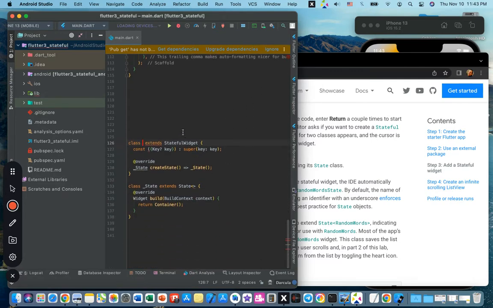When I tried that, it added all this for me and became blinking here. So it says stateful widget, something extends StatefulWidget, and a class extends State.